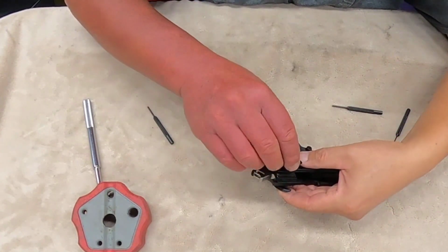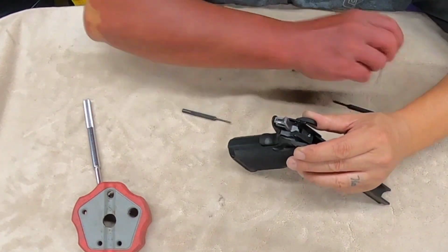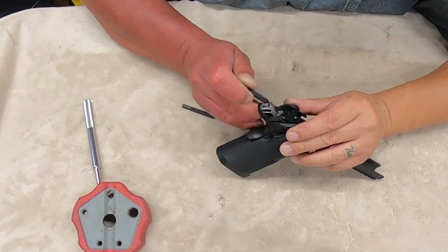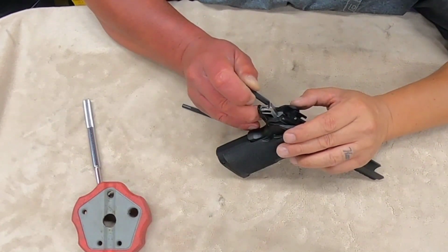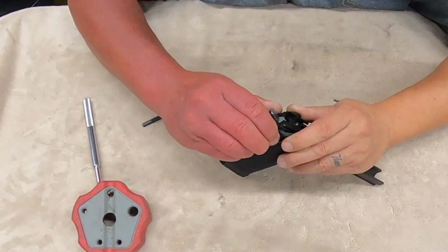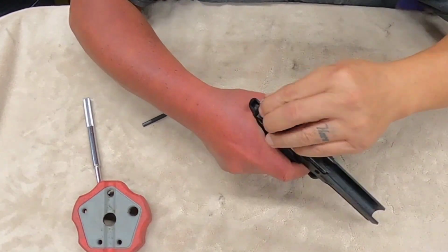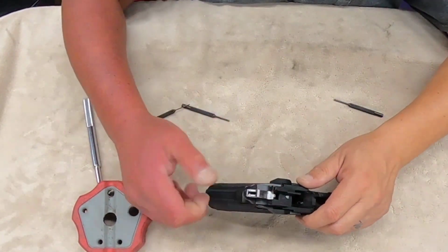The safety in, and we're going to push, cock, full cock.